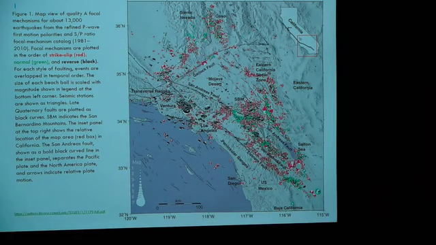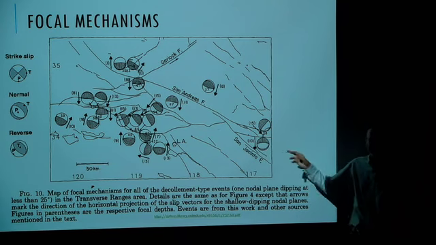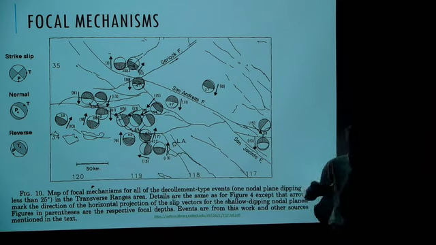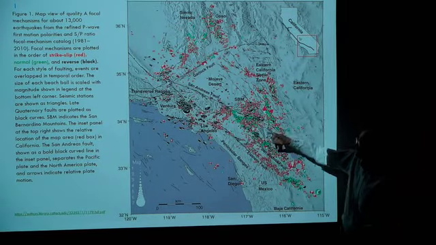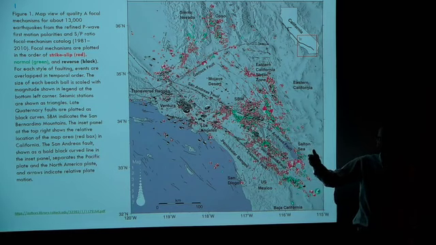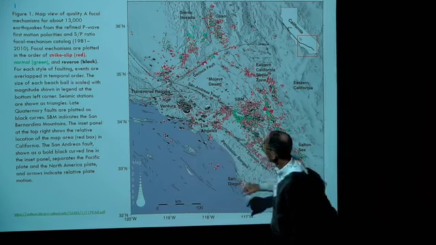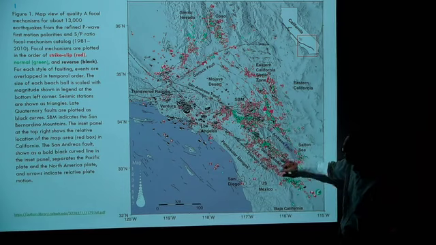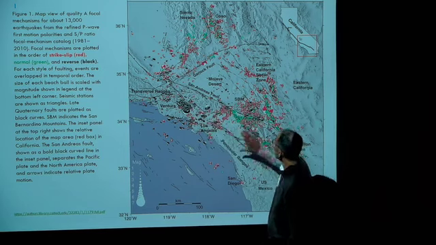Okay, the thing is, in the olden days, every one of these beach balls took a day or two, you had to figure out all the different motions on the seismographs, and it took a long time to come up with these answers. But now with computers, they can do things like this, where every one of those little colored dots is a solution of a focal mechanism, and we can read about it. And so here's Los Angeles, here's Palos Verdes, Catalina here, and we can see that out here from the Salton Sea to San Diego, we're seeing lots of red and green, which are normal faults and strike-slip faults here.